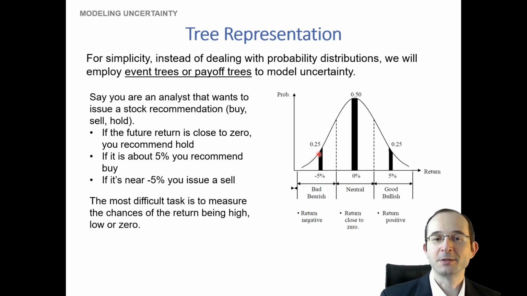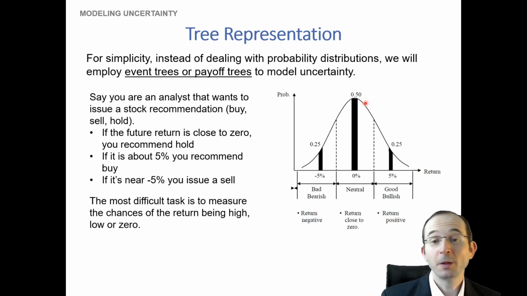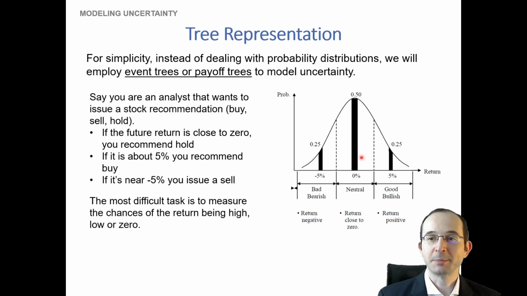Let's say that there's a 25% chance of the bad one, a 25% chance of the good one, a 50% chance of the middling one. And now you see that we were actually able to represent this continuous probability density function, which, remember, probabilities must sum to 1. Well, these three probabilities do. They add up to 1, and they give you the chances of any of these three outcomes that we have defined as spanning the list of possibilities.